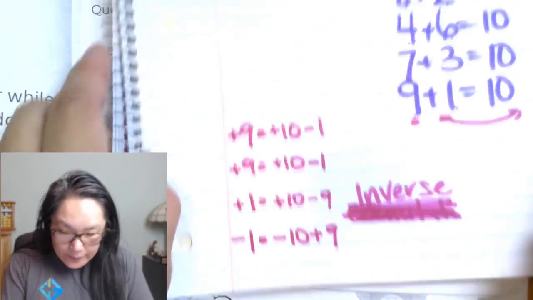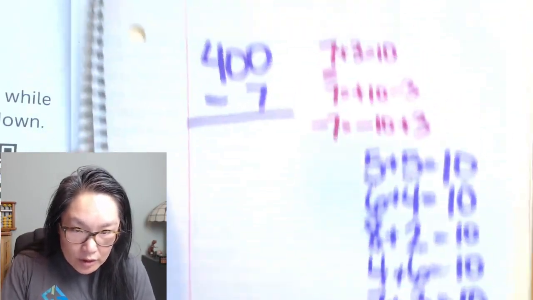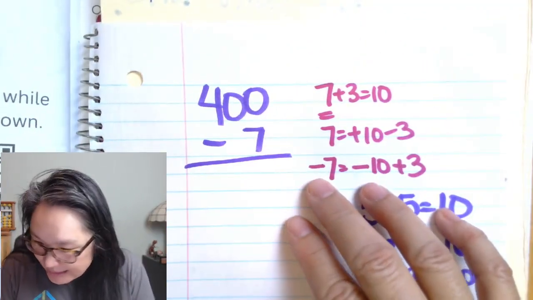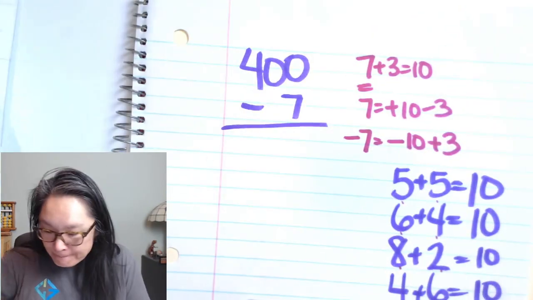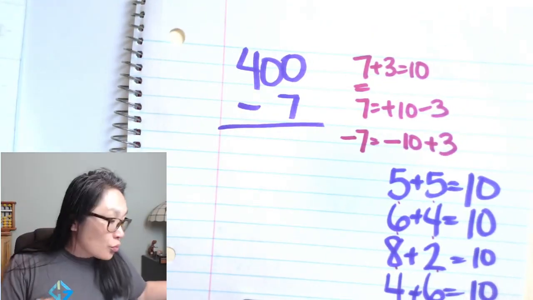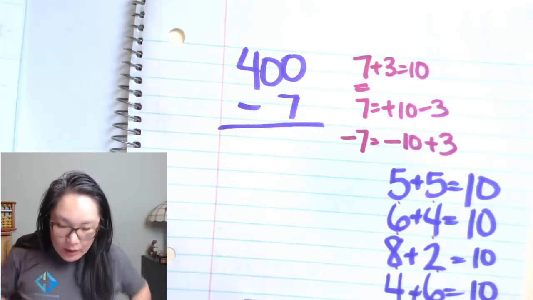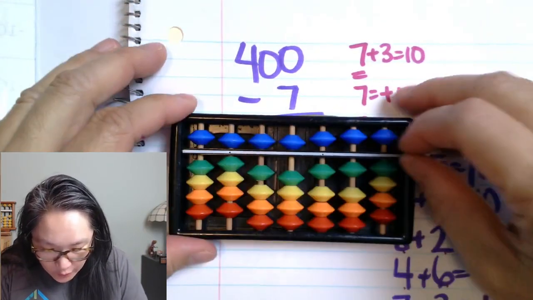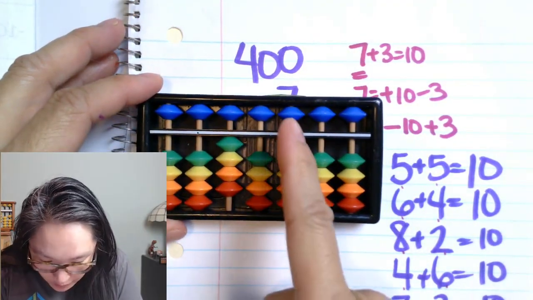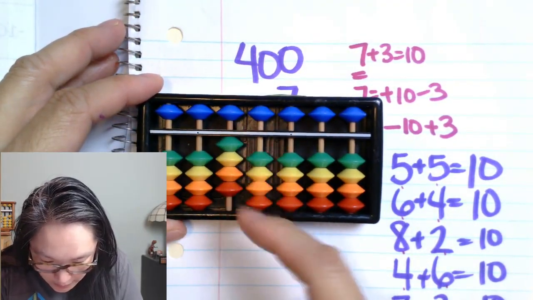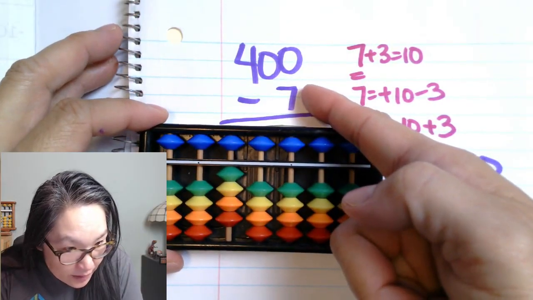Okay, good. So what we're gonna do is we're gonna push. Ethan decided to push the whole class forward, and we're gonna do something called the two-step. Two-step just means we're gonna do more than just one step. The question is 400. So I have 400, and now we need to take away the 7.